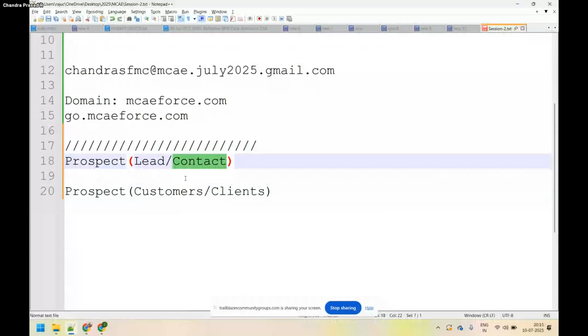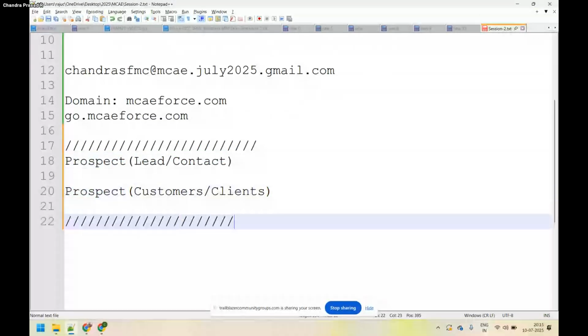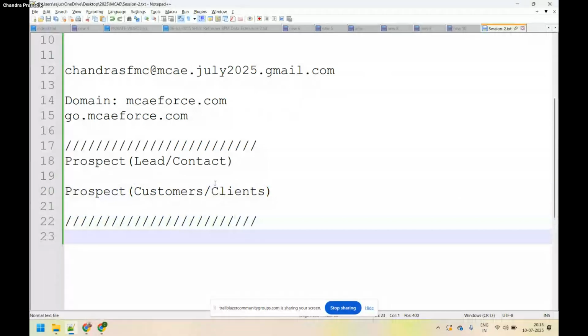So you might be having a question here. So when it comes to prospect, why it is not a lead or a contact? Let's learn all these things to know how to bring prospects into account engagement and how it is related to a lead or a contact.